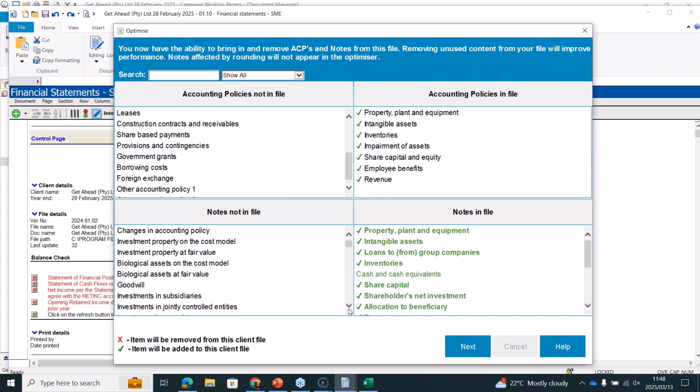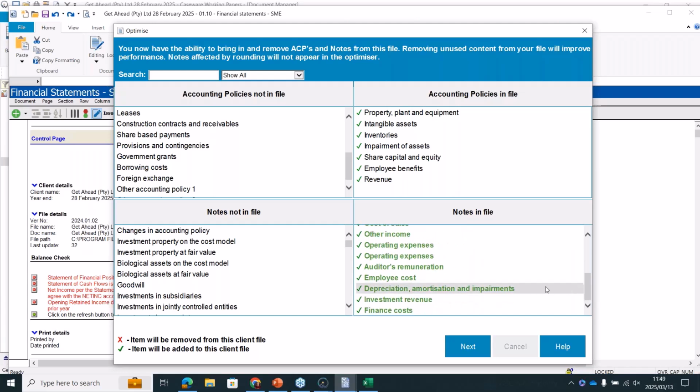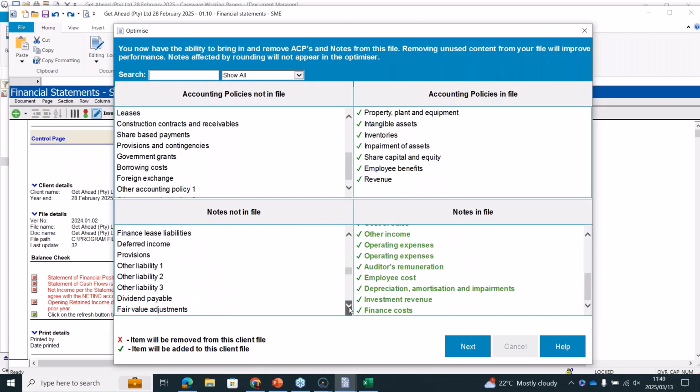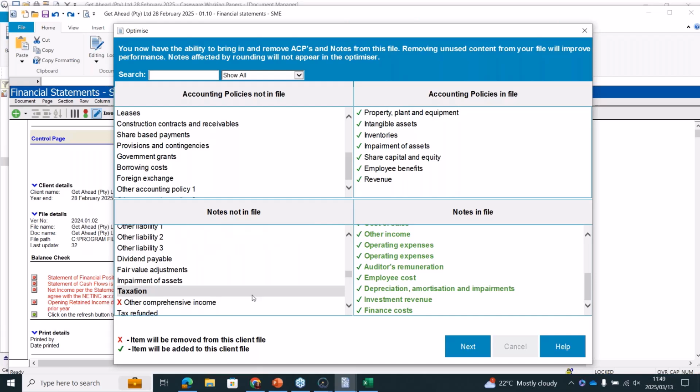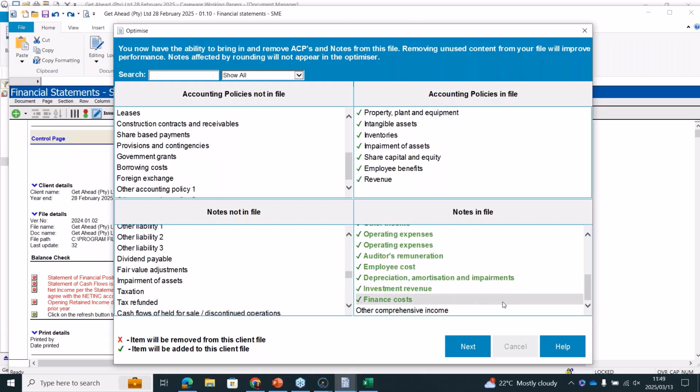On the notes, same story. These are the notes that will not come into your file. The green notes are the ones that Caseware will bring into the file. If it doesn't have a tick and it's green, it means it's already there. You can't get rid of it. If we go through this list here, there are some automatic accounts that are always in. There's literally just two. Like other comprehensive income, it says it wants to take it out of the file because it's got a red cross next to it. If you decide you still want it, you can click and then it will come into the right-hand side and it will retain it.